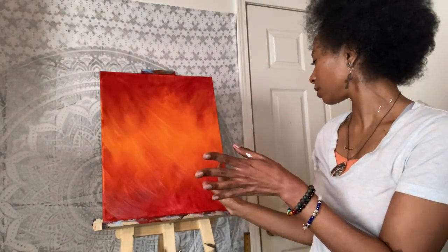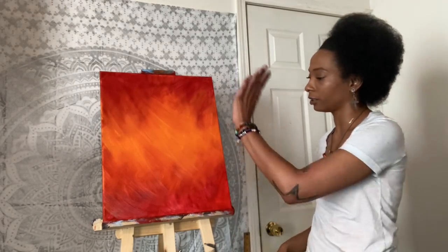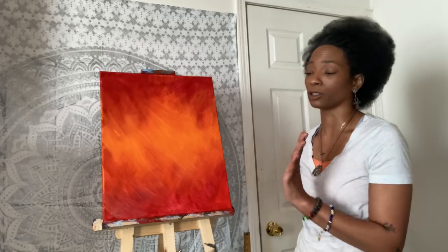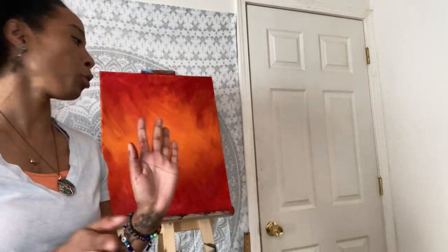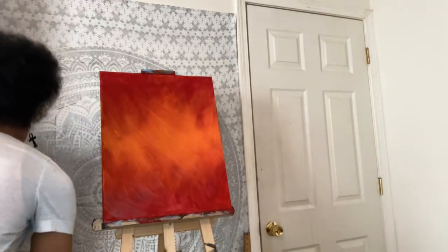All right, I'm going to stop messing with it. Going to leave it alone. So it's going to get loud for a second, because I'm going to use the blow dryer to go ahead and blow this to dry it off so that we can start sketching out our circles and our lines and all that good stuff to make our mandala. The good thing about acrylic paint is that it does not take a long time to dry, so you're not going to have to listen to me blow dry for too long, I promise. And that's also another reason why I did more of a dry brush technique too. That way you guys weren't going to have to wait too long for me to dry everything off.